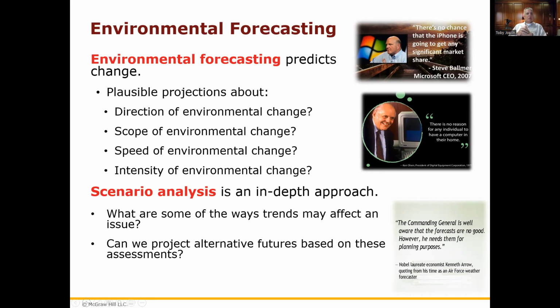One thing that companies will do is engage in scenario analysis. That is, they'll create different scenarios. For example, you may be working at a company and you need to create a strategy for the future, and you might create one scenario based on whether you merge with another company, and one scenario where you don't merge with the other company, right?